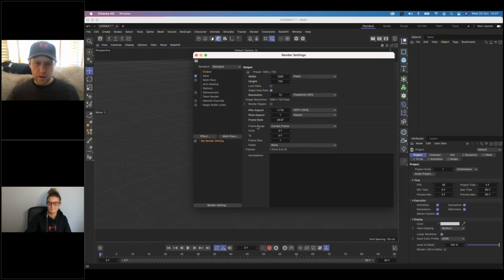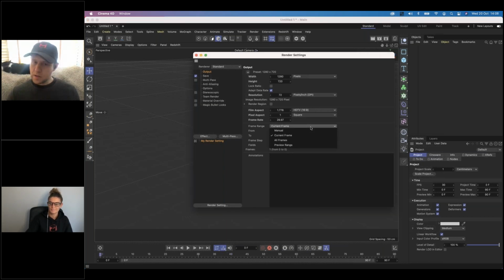The other thing to be aware of underneath is the frame range. So what is this going to render? This is going to render, funnily enough, the current frame. And by current frame, it means whatever frame my animation preview is set to. So you can see I'm just grabbing the blue time slider here, and that denotes the frame that it is going to use. I'm currently just doing current frame, so it will only show one frame.